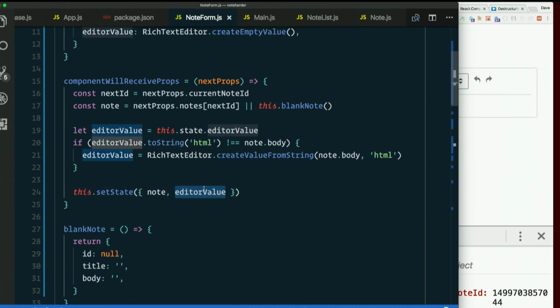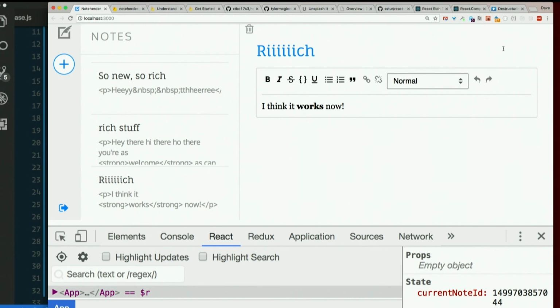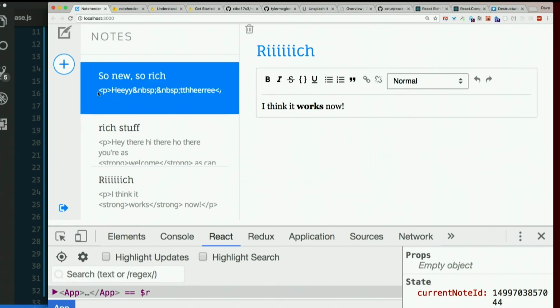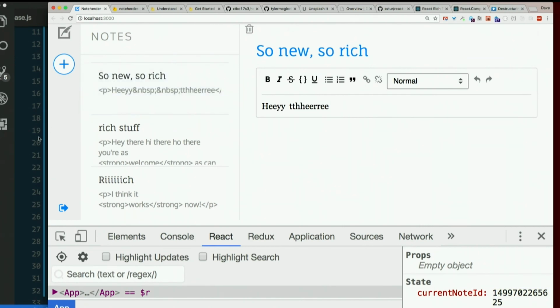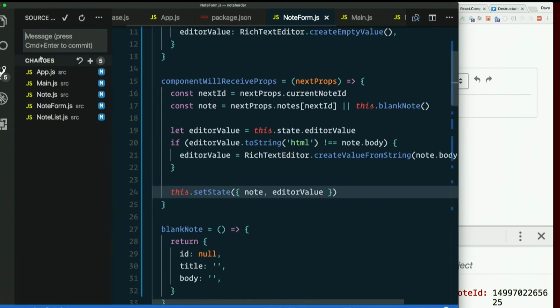The form doesn't get it straight from this.state.note, because this.state.note.body is a string, and the rich text editor component doesn't deal with strings. And now it seems to work. Now in the list, we see the HTML here, which seems less than ideal. But hey, we just got a big thing working.